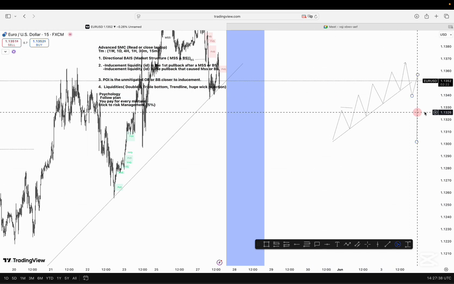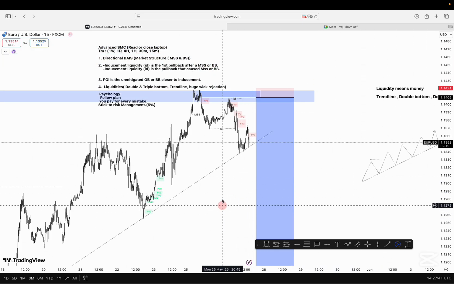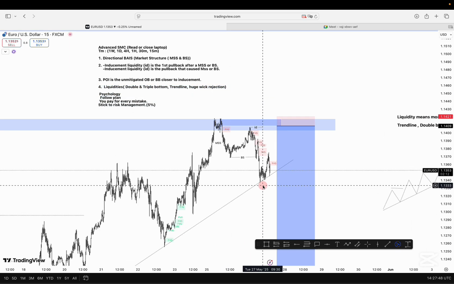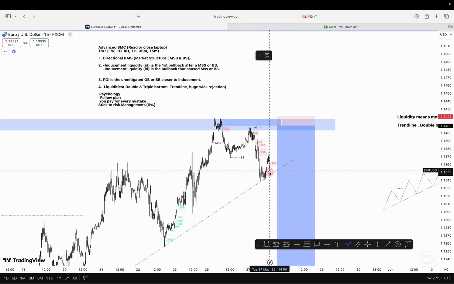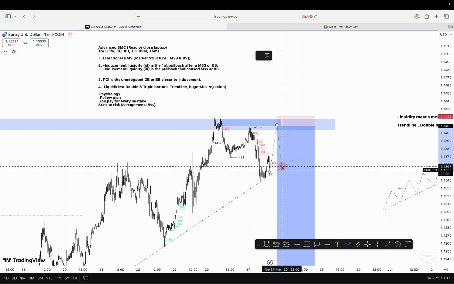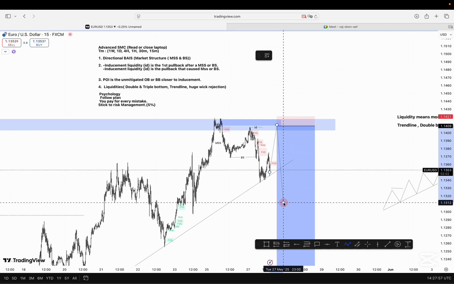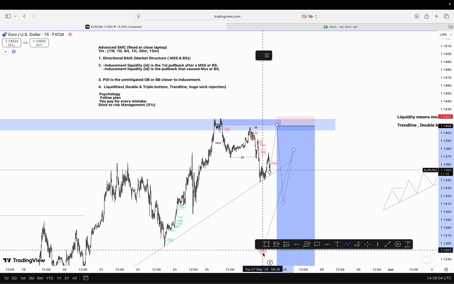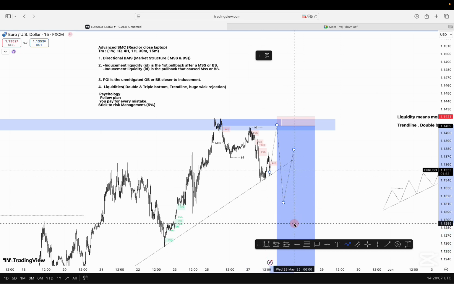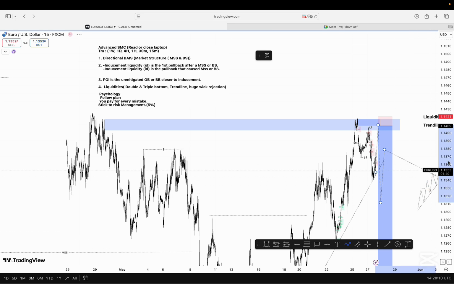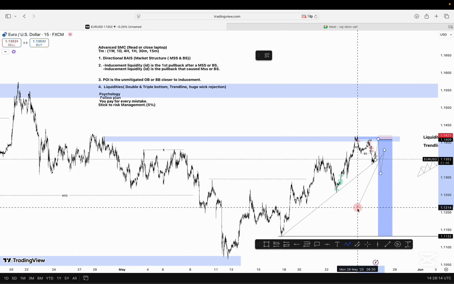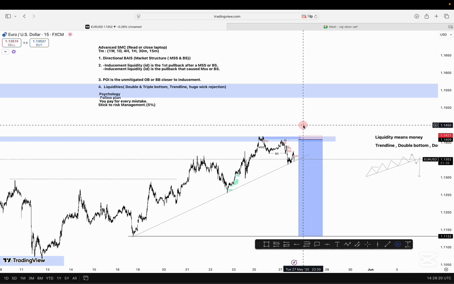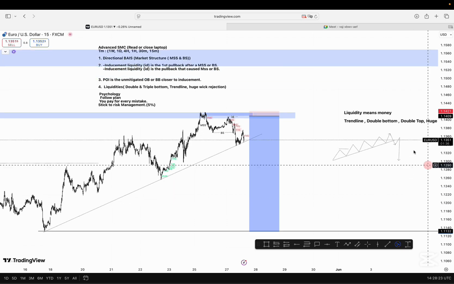So with this one currently, you see we have 1, 2, 3 touches. If price comes up here to take this inducement, I expect it to come and break here, and then after breaking here it will come to the top and take a certain high, or it can decide to go straight. I'm not concerned about that. The only thing I'm concerned about is I know price will come and clear all this low, all this liquidity. So that is a trend line liquidity.